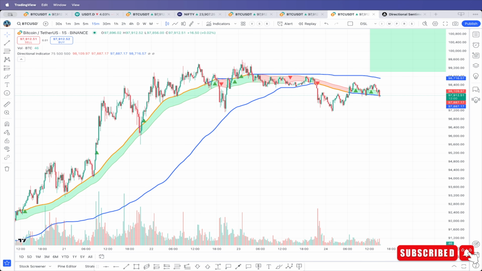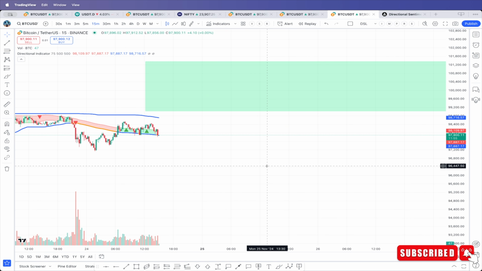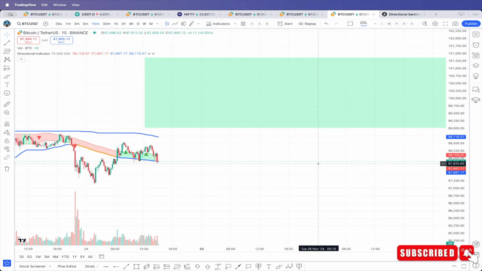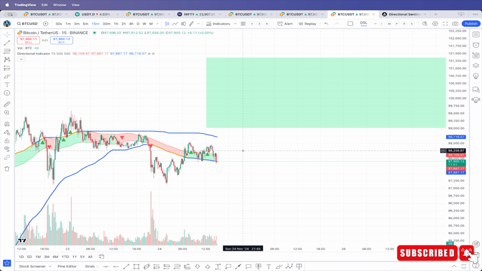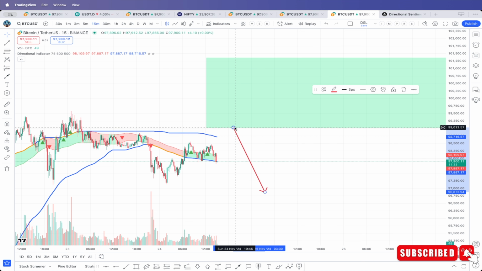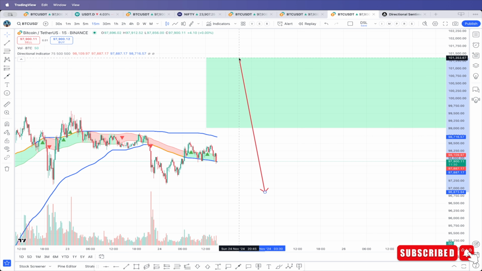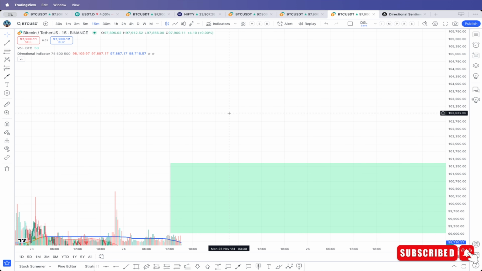The third one is very important, that is ATR based target zones. In this indicator, I am using ATR, which is average true range, for calculating the upper or lower targets. Right now it shows this is the target area. Price can come into this range and can decline either from this level, in this range, or this range. And if it is super bullish, then it can go above this box as well.